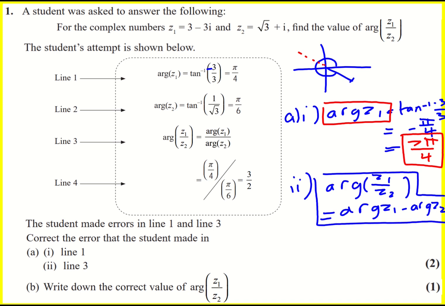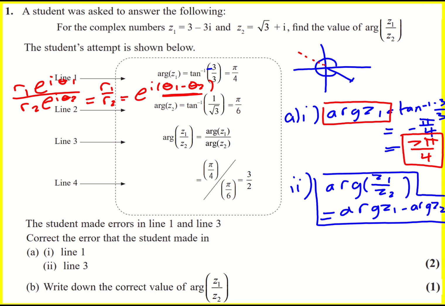So when you're doing this in first year, you can use addition formulae and trig to prove that. Now we're in second year, we can use the polar form, because z1 over z2 would be r1 e to the i theta 1 over r2 e to the i theta 2. And that becomes r1 over r2 and then e to the i (theta 1 minus theta 2). So you can see, even when we're dividing the complex numbers, we subtract the arguments.